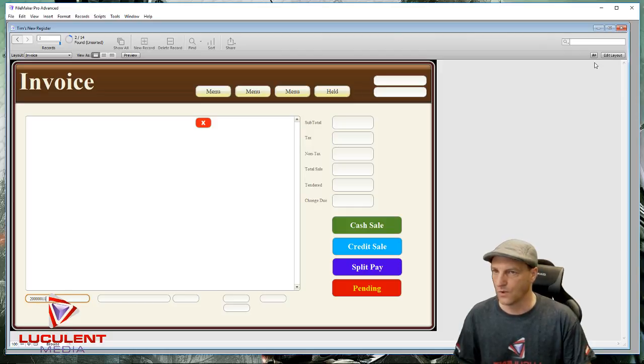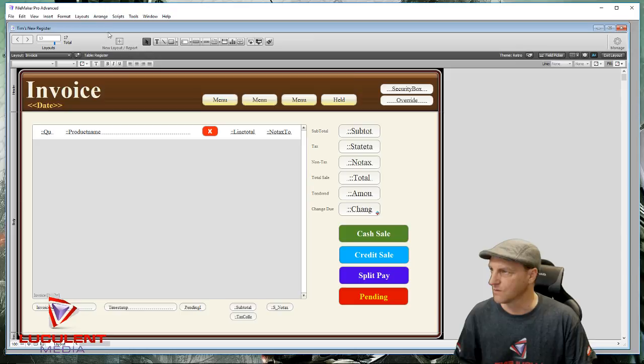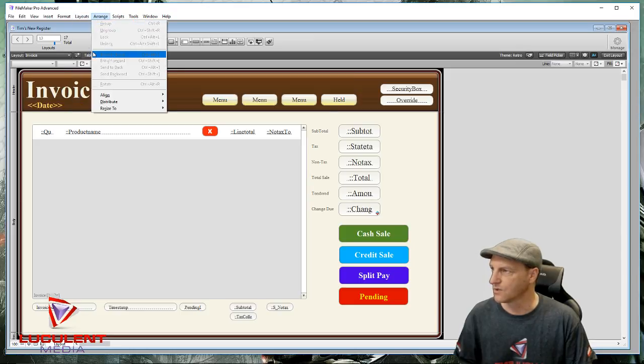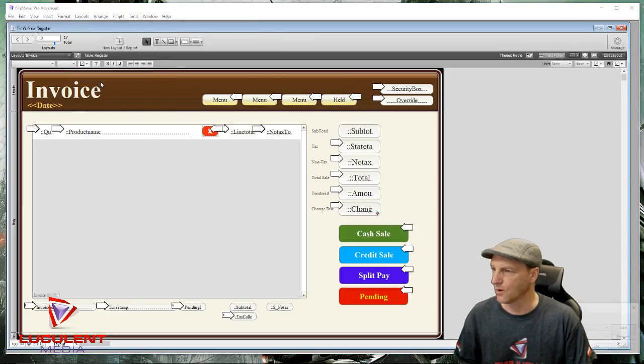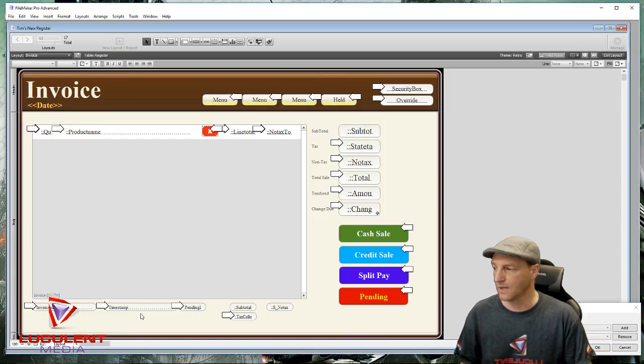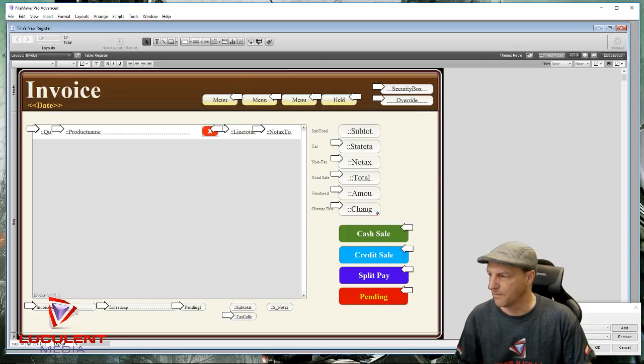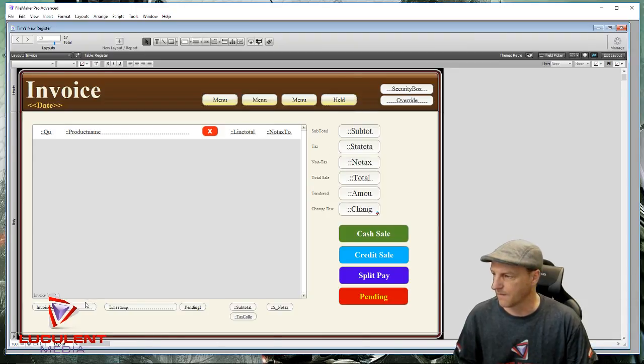But we do need to edit this layout really quick, because we need to go to layouts, set tab order, and we are going to clear all of them because we don't like tabs. And this button, let's see, I said okay. Okay.